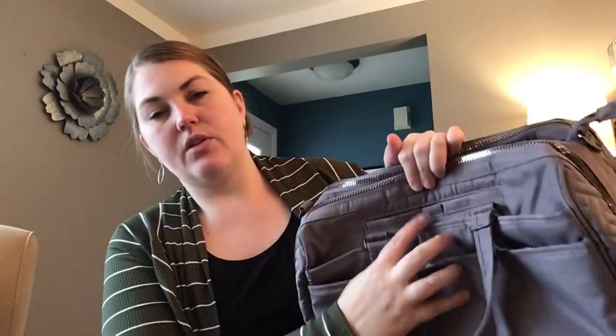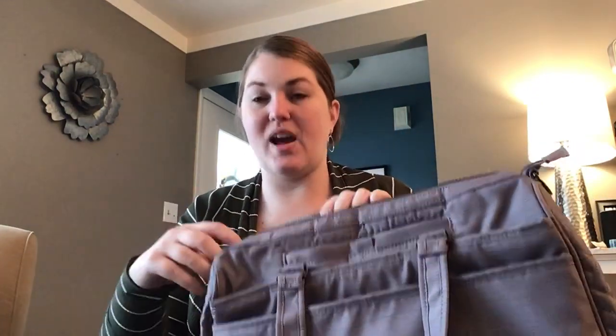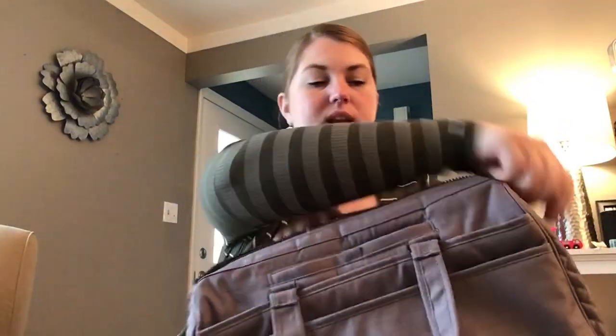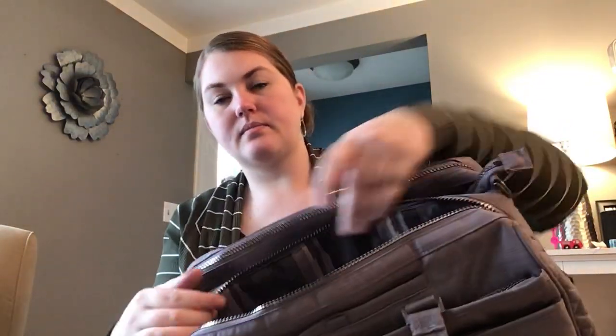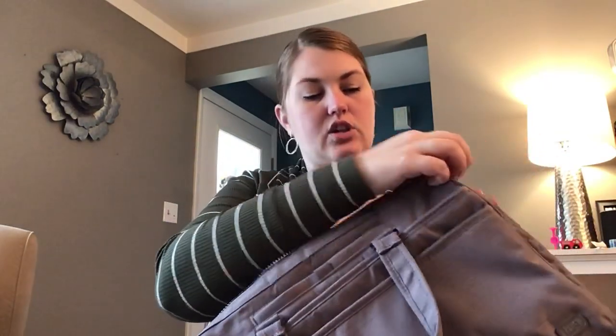When you hold the handle down, you've got access to the cell phone pocket so you don't lose your phone in the cavernousness of this bag, because it's a really big bag. Then we get to the laptop pocket. You can see it's got that painted pearl lining, which is really pretty with navies, a light purple, blacks, and brown. This pocket is padded so you don't need any extra protection for your laptop — my 13-inch laptop fit in there no problem and it was an easy way to tote it around.